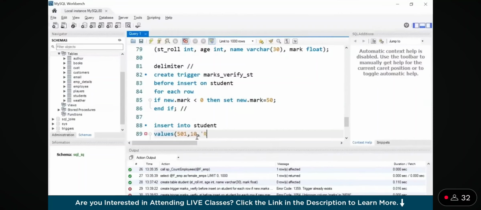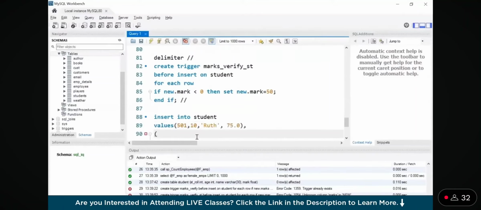The name is, let's say, Ruth. And the marks is, let's say, 75.0. Give a comma. We'll insert our second student record. Student roll number is 502. Age is 12. The name is, let's say, Mike. And this time I'm purposely giving a value of minus 20.5.